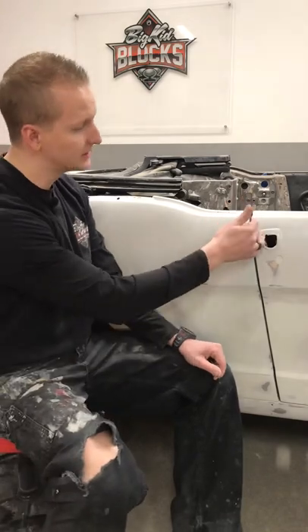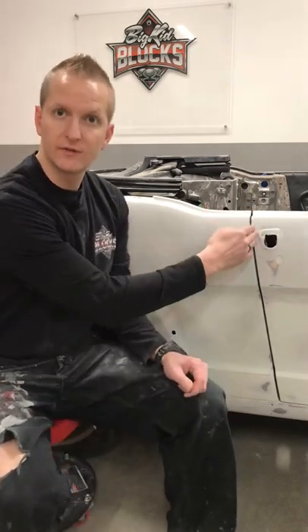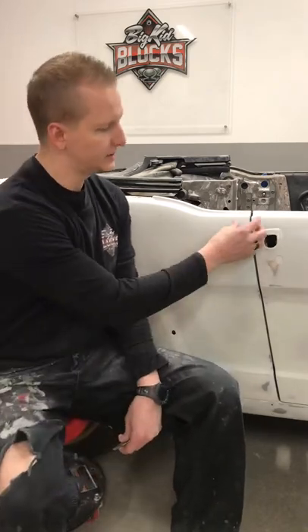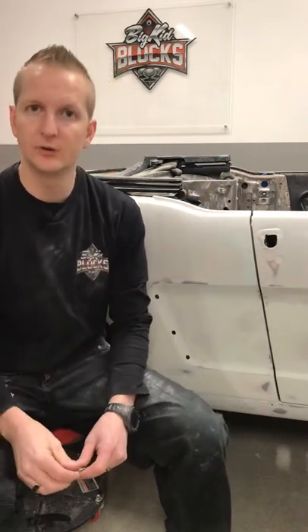One thing you may notice when you go to a car show or you see a nice vehicle online are the gaps and the panel match of that vehicle. What I'm referring to are the body gaps. If you look at this vehicle here, top to bottom, the lines look very, very consistent. Sometimes you'll notice a build where it's either just too tight or it's too wide, or it just has a little bit of a wave to it up and down. That really just draws your eye away from it and gives it a look that it's maybe not to the top quality that it could have been.